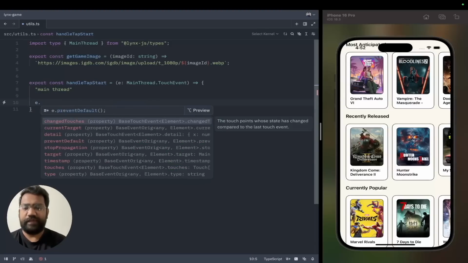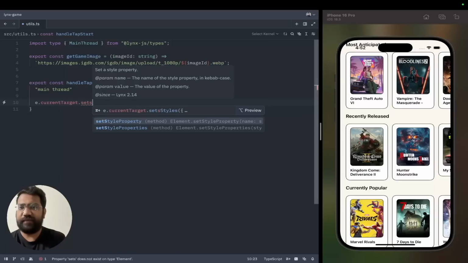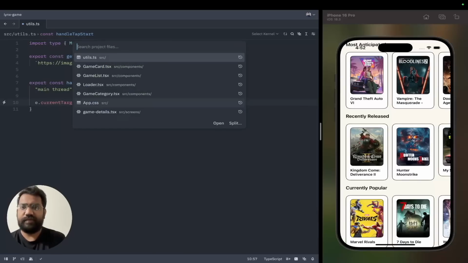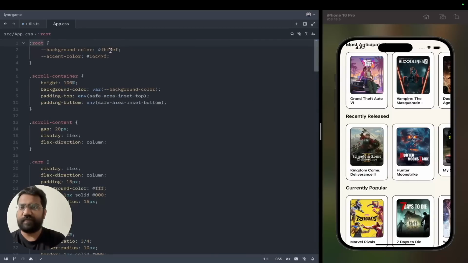Then we can do e dot current target dot set style property. Name of the property is background color, and value will be, let me get value from our CSS file, this one.